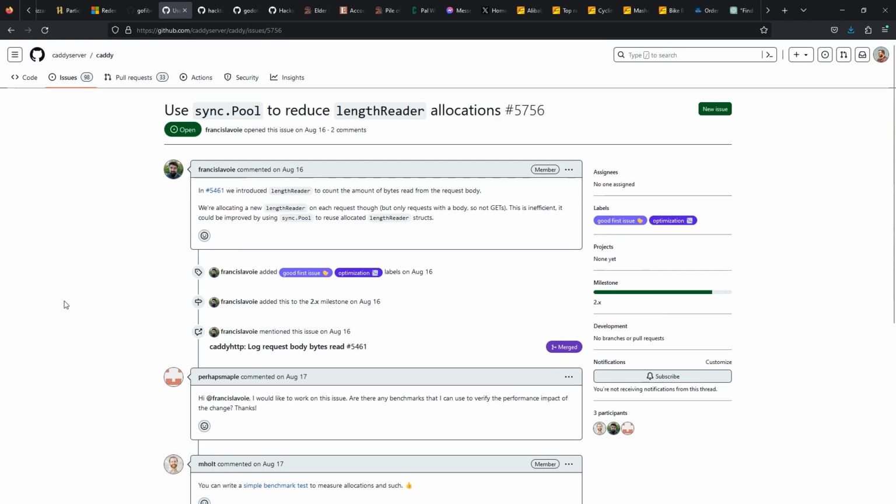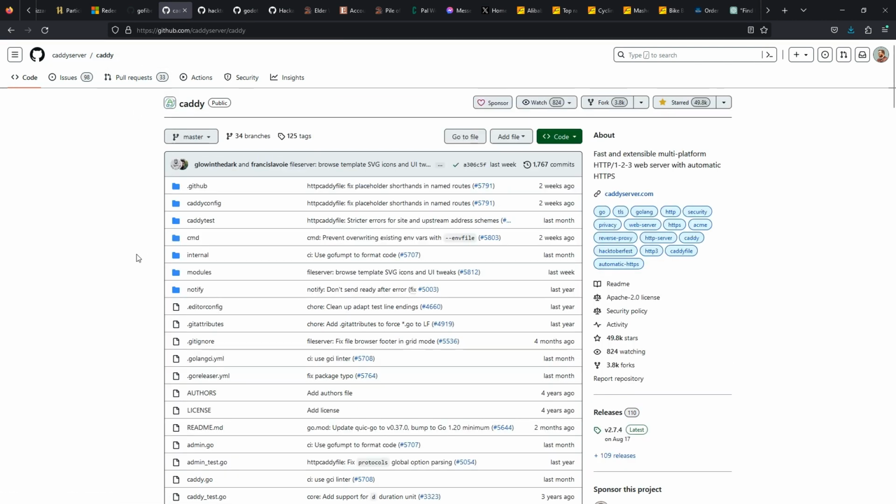Generally, maintainers will be very willing to help point you in the right direction. A lot of times, they're very happy, especially with people who are labeling their issues like this or are Hacktoberfest friendly. They're looking for people to contribute. They want more contributors and more people to be interested in the project.